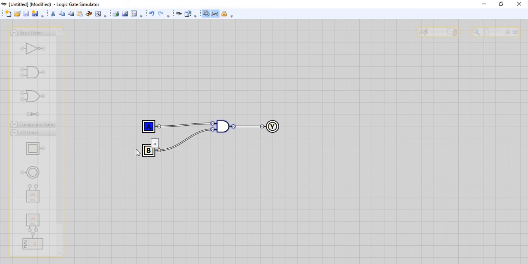Now as you can see here, both the inputs are 0, that is in white color, and the output is also 0. Now I will change the state of this input. Let's make A high and B is 0, the output is 0 here. Similarly, when A is 0 and B is high, the output is also 0 here, and when both the inputs are high, then the output is high.